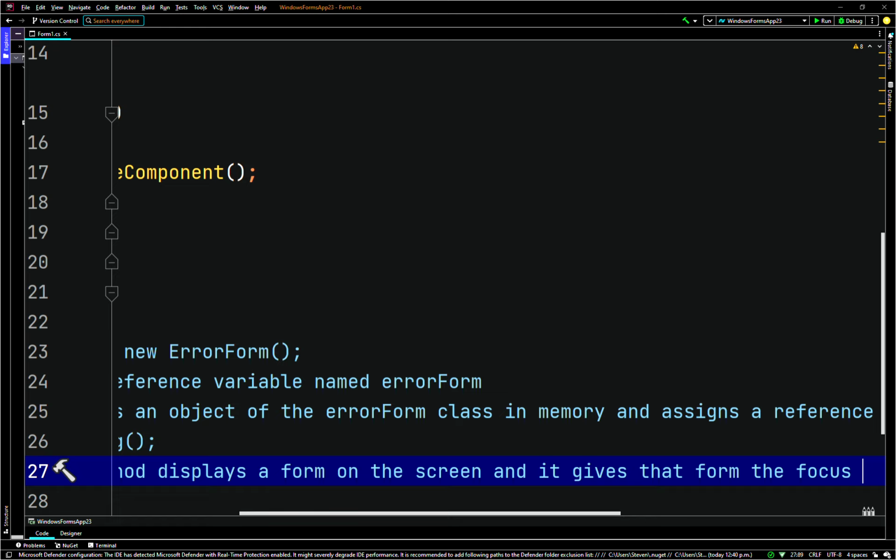For example, suppose the greetings form, so pretend we have a form named greetings form, has a label control named message label, and the message label control's modifiers property has been set to public. The following code shows how you can create an instance of the greeting form, assign a value to the message label control's text property, and display the form. Okay, so that's a bunch of confusing stuff. Saying it in a bunch of words like that might be. So let's just break it down.